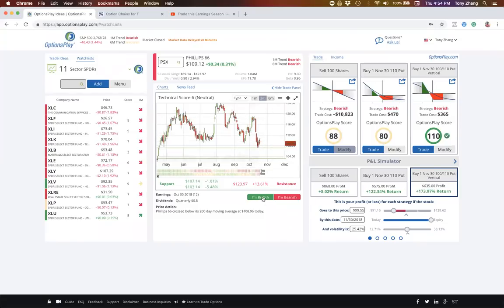So let's say in this particular case, I'm going to click on I'm bullish. Now let's take a look at 3 bullish strategies. If you were a stock trader, you buy 100 shares of that stock. If you're a simple option trader, you buy a call option, or you can buy the spread, the debit spread that we're talking about here. So here it costs you $11,000 versus $380 to buy the call versus only $325 to buy this call spread. Again, reducing your cost by roughly 15% here, $380 versus $325.